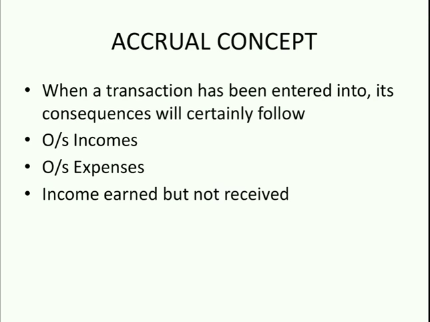And in this accrual concept, outstanding incomes, outstanding expenses, and income earned but not received will be included. Here, O/S is the short form or abbreviation for the word outstanding. Outstanding income means the income which you are supposed to receive but have not received. And outstanding expenses are the expenses which you should have paid but have not paid.